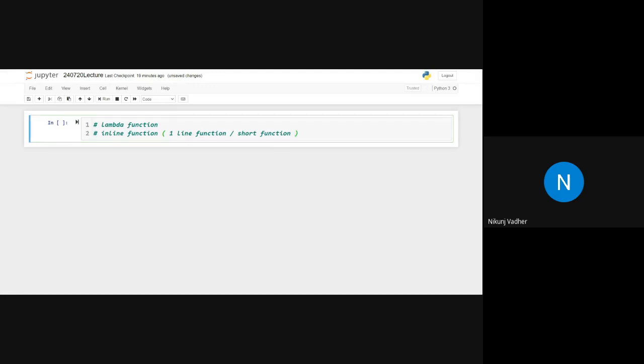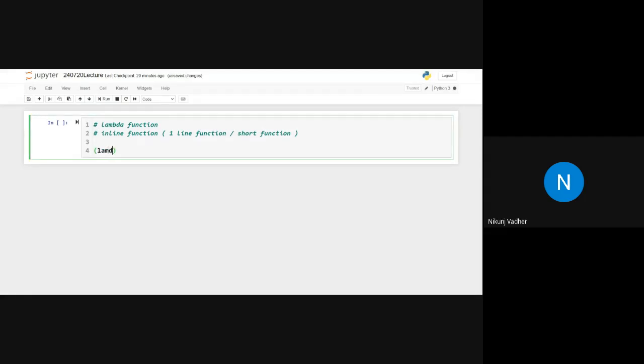Now, how to declare the lambda function? Let me give you a very simple example. Let's say if you want to define a function that will increment the value, or that will multiply the value by 2 or multiply the value by 5, okay, using one line, then how we can define it? So for that we will use lambda function. We will use the keyword lambda.